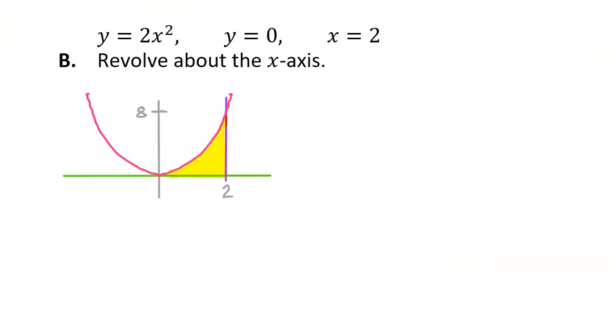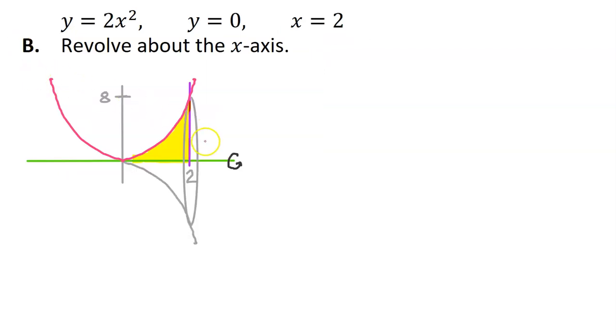Part B involves the same region as Part A, except instead of revolving around the y-axis, this time we will revolve around the x-axis. When you revolve the region around the x-axis, it forms a solid that looks a little bit like a cone or a horn that's facing towards the right. Because the region was touching the x-axis, when you rotate, there is no hole in it. So we won't be finding the volume using washers. We're going to end up using discs.